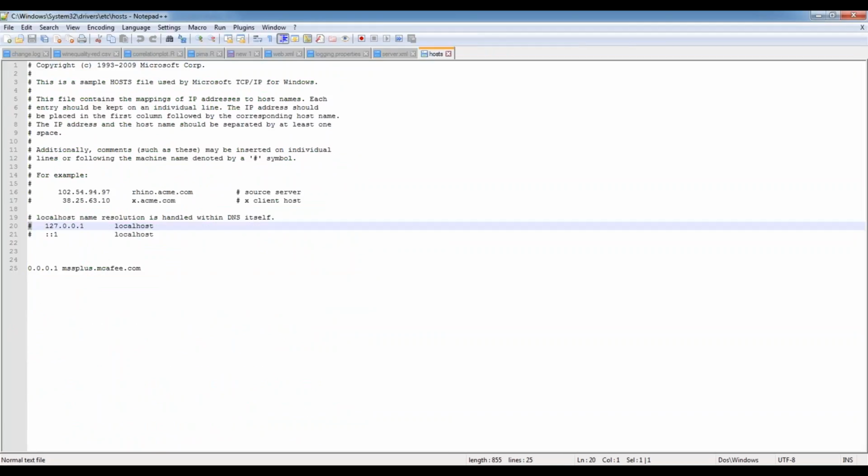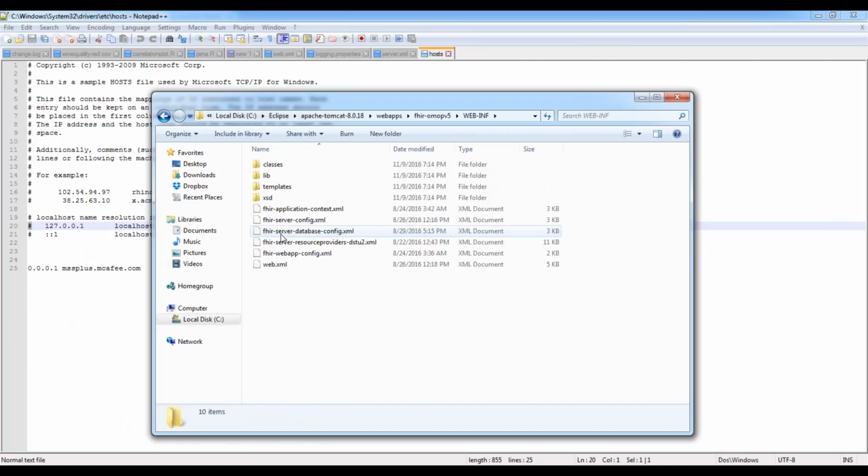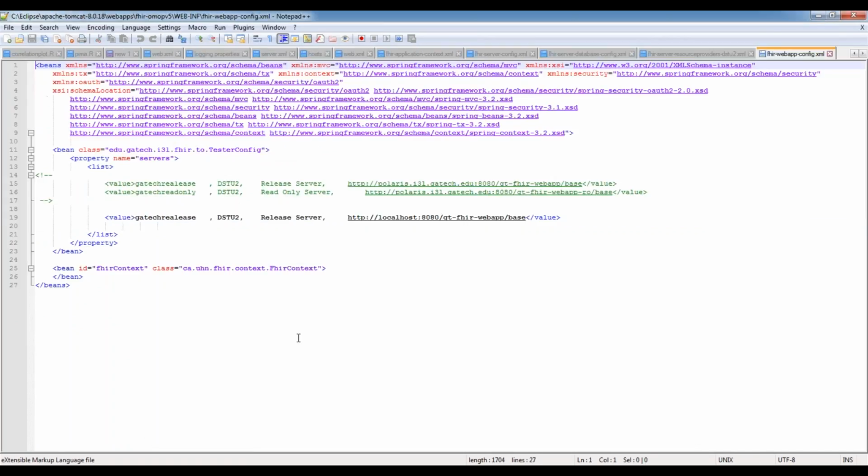So go back in here. The other items are going to be our config files once the site is set up. I'm just going to go ahead and edit all these in Notepad++, so that we have them going on. GT FHIR web app, you'll notice here, first of all, that's not the exact website that we have.